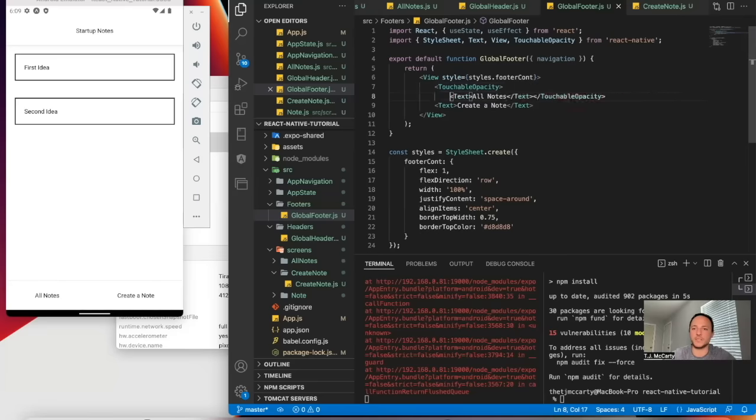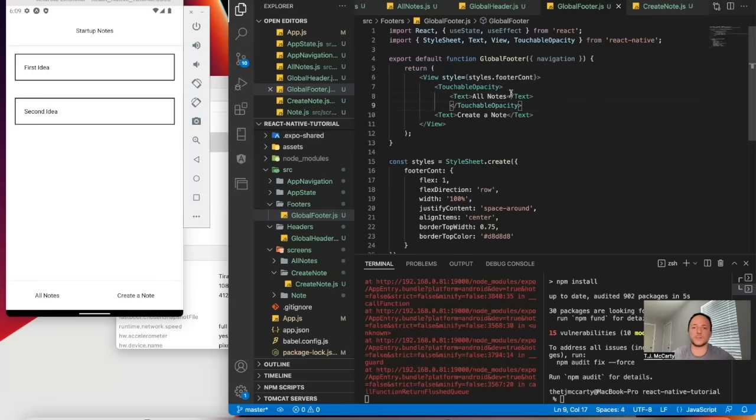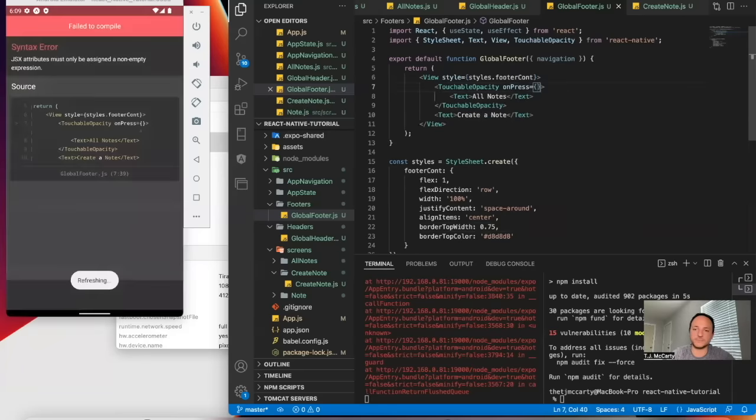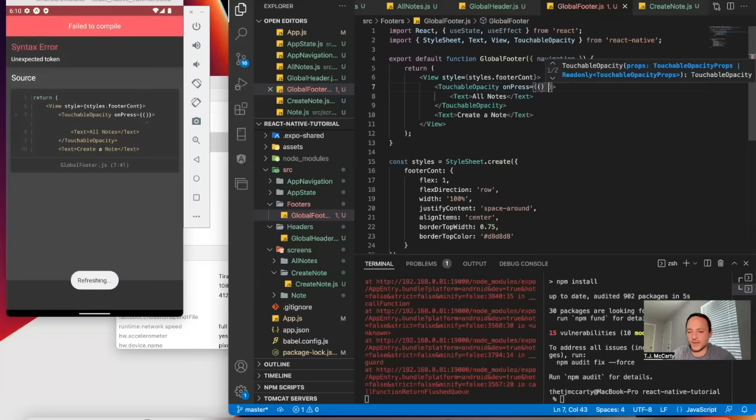And I'll do it like this. It's easier to see. Okay, and then in this touchable opacity, I'll just say on press. And I'll add the brackets and the arrow function and just say, whenever this is pressed, navigation dot navigate.